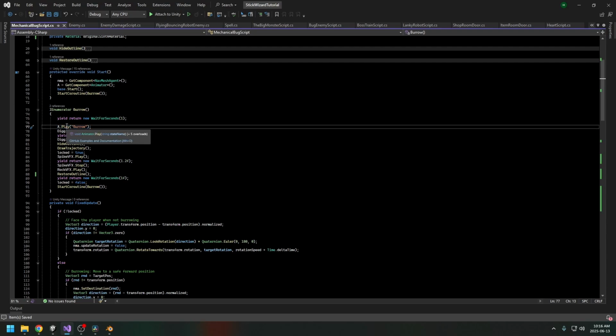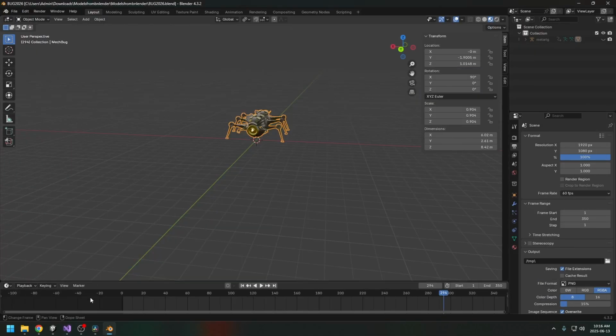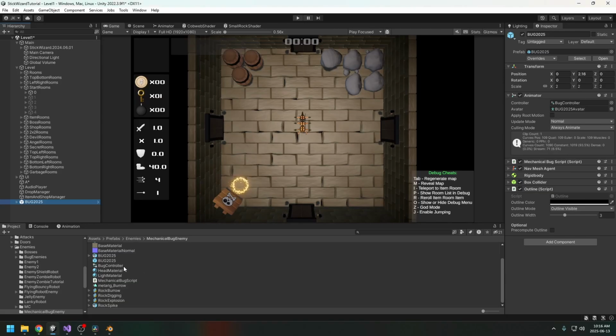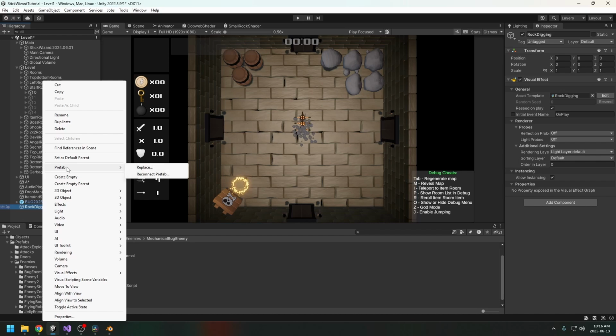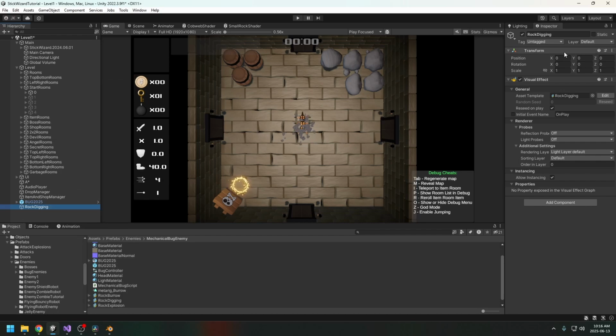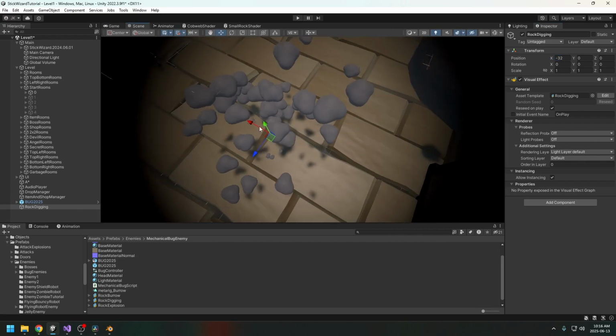So he plays the burrow animation, and we start this digging visual effect while he's playing the burrow animation. So let's go in and check out the digging visual effect. Let's just put that on the ground here. And so this is the digging visual effect. Let's move it over. Let's unpack it, oh, it's not packed. Okay, let's just move it over here. So the digging visual effect, we're just using the rock generator for this.